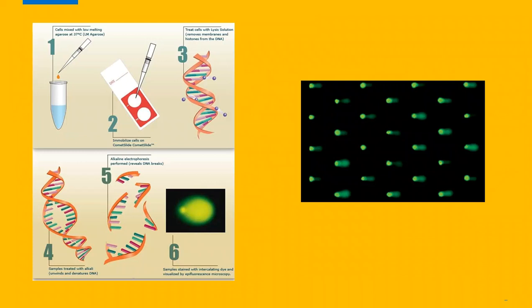And this is a glimpse of what I have seen today. This is comet assay when it is placed in agarose gel and it is transferred to the slide. Once it is transferred to the slide, the double-stranded DNA, when it is exposed to alkaline conditions, gets single-stranded, that is, single-stranded and double-stranded get separated, and then they get broken. Once they are broken, the broken strands form the comet tail, and unbroken strands form the comet head. Actually, this is the representation of a comet head and tail. This is the overall view about comet assay.